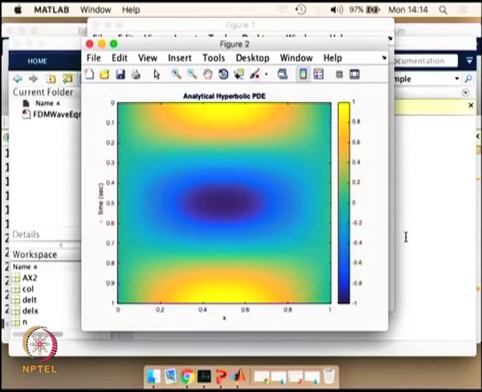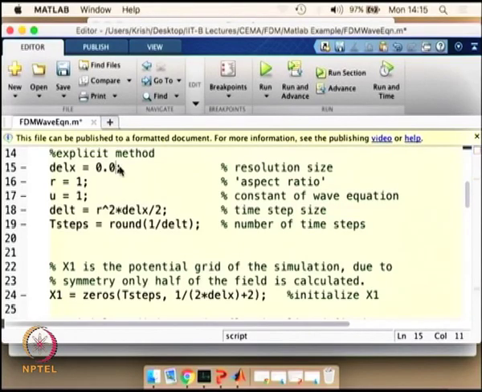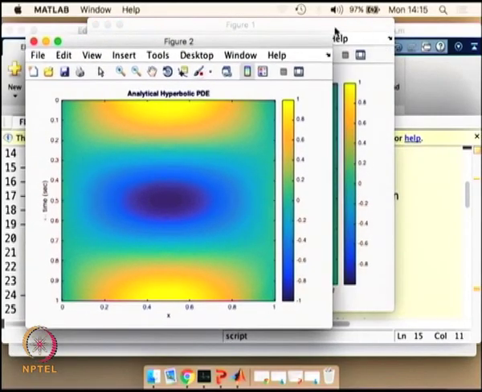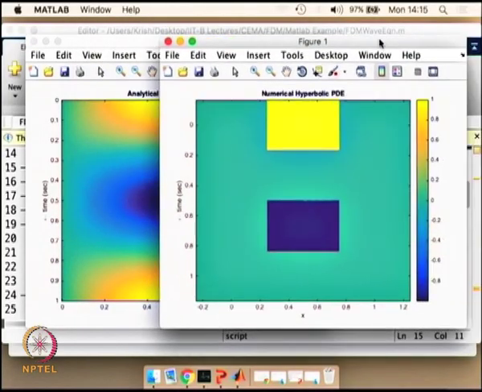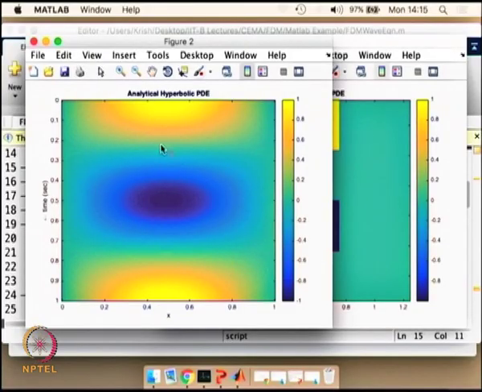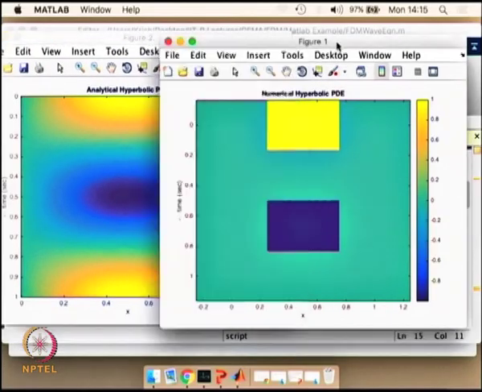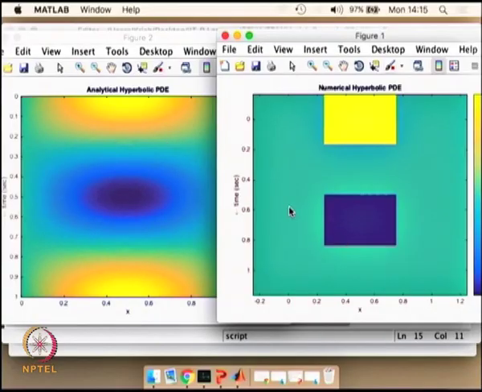So let us take now the example of delta t equal to delta x equal to 0.5. So here I am going to use the value 0.5, and when I run the simulation, what you see here are two figures. The first figure is the numerical result and the second figure is the analytical result. As you can see, the numerical result is a poor representation of the analytical result. You see the values on the left and right having some similarity but not exactly. You see that there is a maximum at the extreme point on the time axis, and there is a minimum in the middle, but again it is not very good.